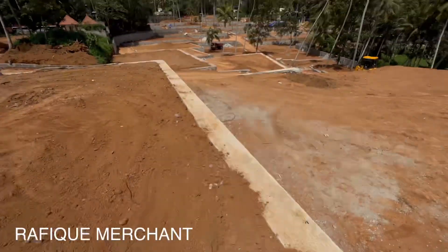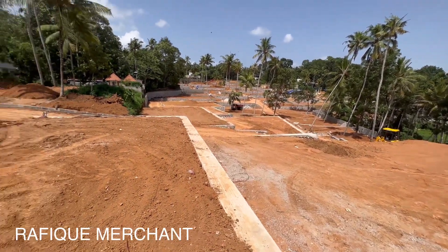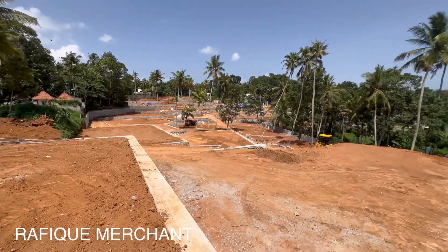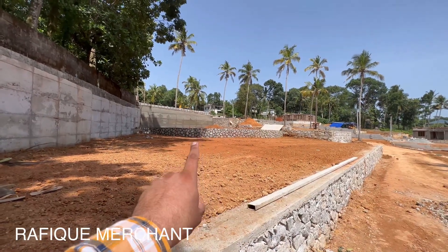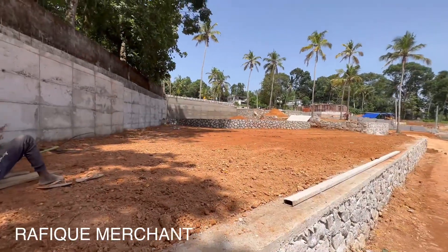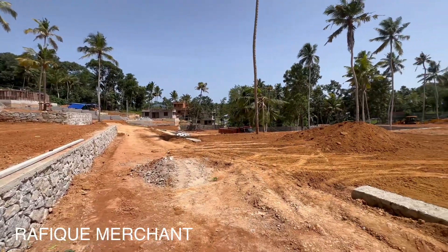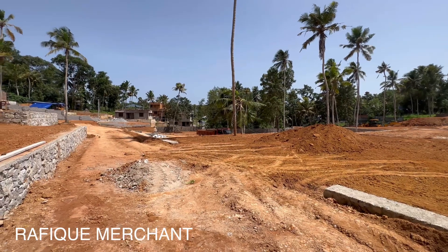Everything is done. Basically all the survey has been done and it's all according to due diligence. You will have a Badminton Court and Open Auditorium for the members, for people living here, for the residents so that they can have an entertainment area and recreation facility. You also have the gymnasium and children's play area.